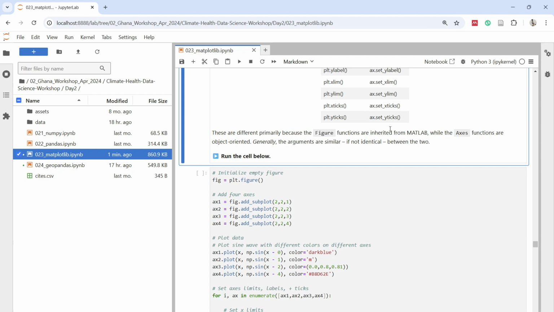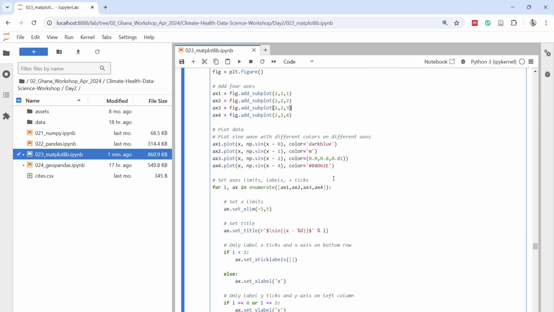The difference exists because the plt commands come from MATLAB's legacy, while the ax commands follow Python's object-oriented style. Usually the arguments work the same way in both cases. It's just a matter of different syntax.